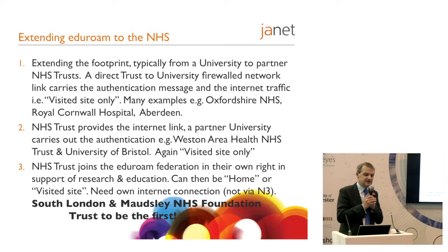The typical one at the moment is that the university Eduroam footprint is just extended into the NHS through a collaborative arrangement. There's a lot of places doing this. There are case studies on the website at the end from Oxfordshire, Truro, but Aberdeen was one of the early adopters, as Dundee, Sheffield, Manchester, Leicester, Bristol, Swansea, Cardiff, and Guy's and St Thomas's, St George's, etc. There are a lot of examples of this extension approach.